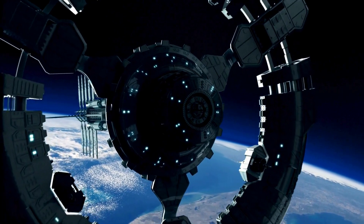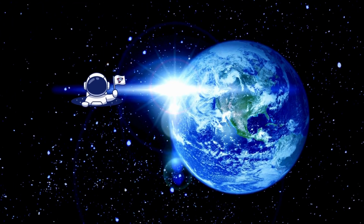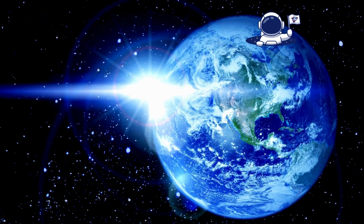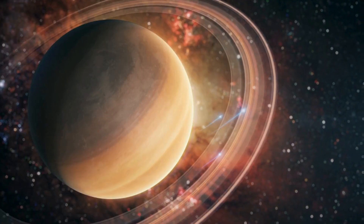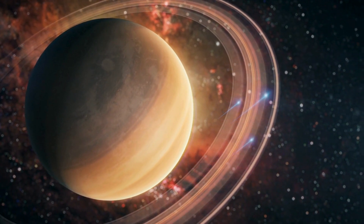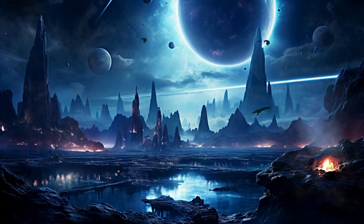Mercury is small and fast, Venus spins the wrong way, what a blast. Earth's our home, blue and bright. Mars is red, watch it at night. Let's zoom, zoom, zoom, round we go. Past the planets, fast or slow. Eight big worlds and moons so bright. Come and learn, it's out of sight. Jupiter's huge with a stormy spot. Saturn has rings, a lot, a lot. Uranus rolls on its side. Neptune's blue way far and wide. Eight cool planets in the sky. Stars and moons are floating by. Come back soon, there's more to see. Space is fun for you and me.